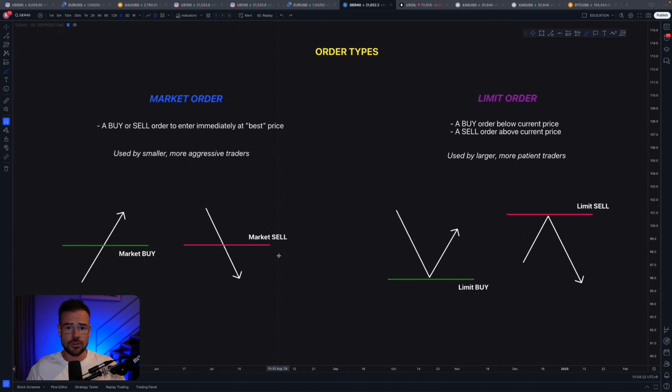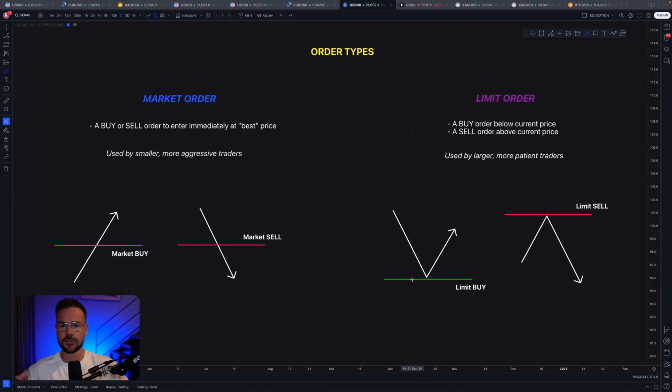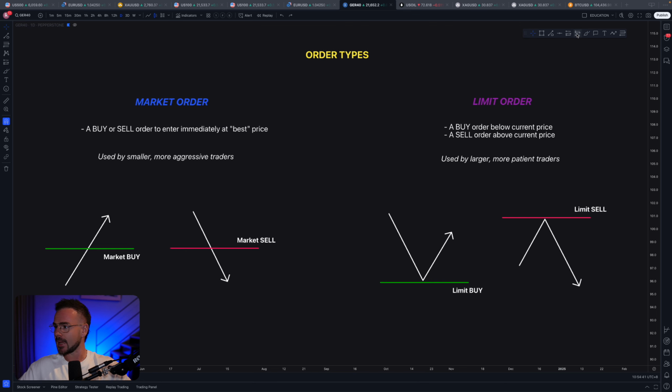Trading is literally trading. Okay, so every time you hit a buy, your buy order has to be matched with another sell order. And the same when you hit sell, every time you sell, your order has to be matched with a buy order. So obviously price is going to have to move to find somebody that's willing to sell it to you or buy it from you. All right. So order types are extremely important to understand. And the two main types we use in the market will be our limit order and our market order.